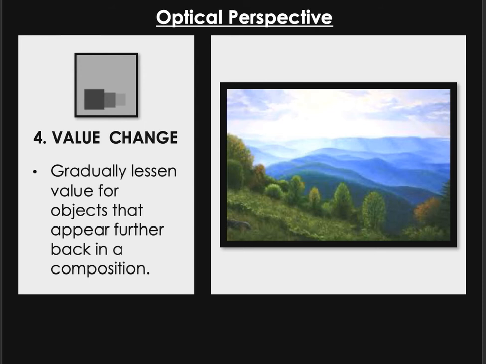And we live near the Blue Ridge Mountains. I live in Gray, so every day that I drive to Elizabethton, I get to see this in person. And so the mountains that are closer to me are going to appear much bolder, much darker, and the ones that are further away from me are appearing much lighter. They're closer to the sun. So they are going to get lighter and lighter and lighter in value. And this is a way that artists use shading to make things also appear further back in the composition.